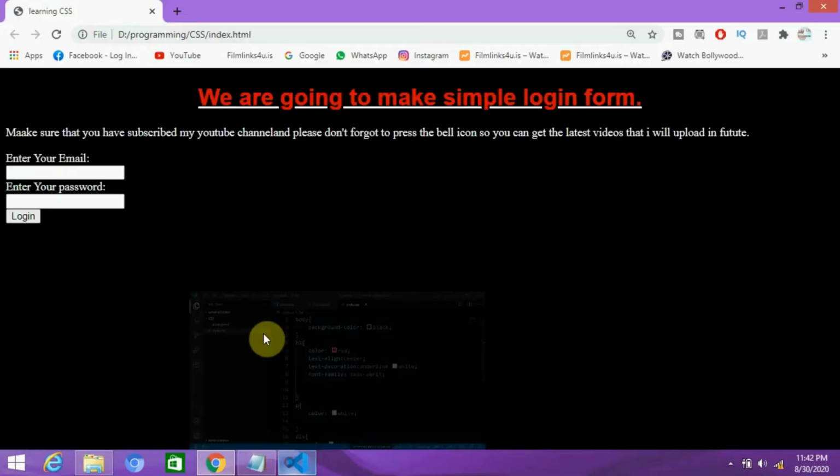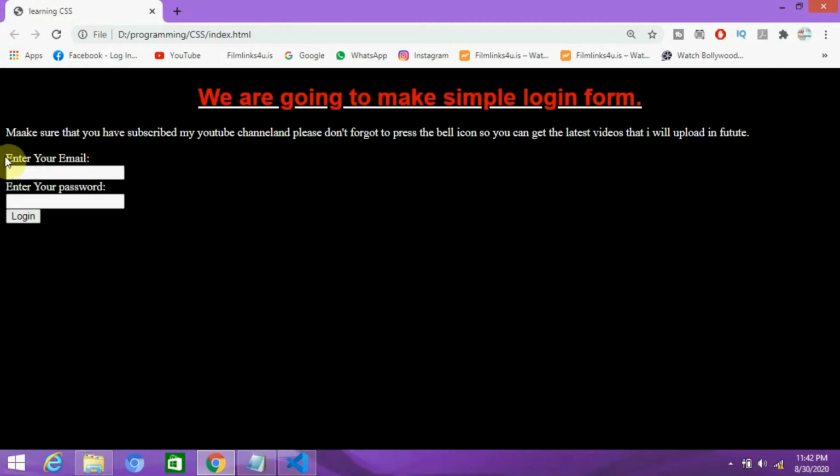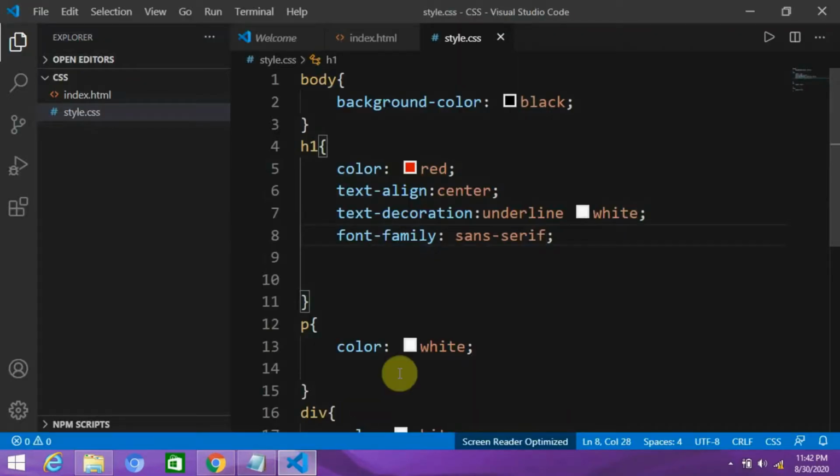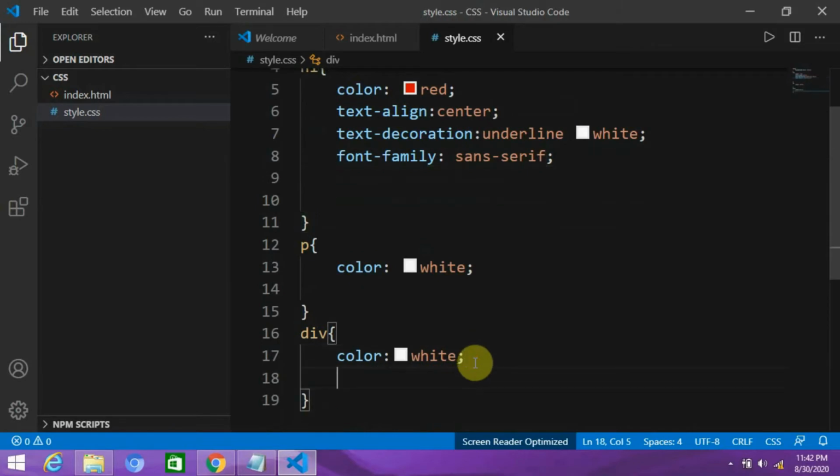Now what we are going to do, we have to change the place from here. We have to go from top to bottom, so our CSS and our login form will look more beautiful. Or you can change the place of your login form, or if you want to keep it as it is, you don't need any further coding, you can leave it as it is. So I'm going to make some changes in it.